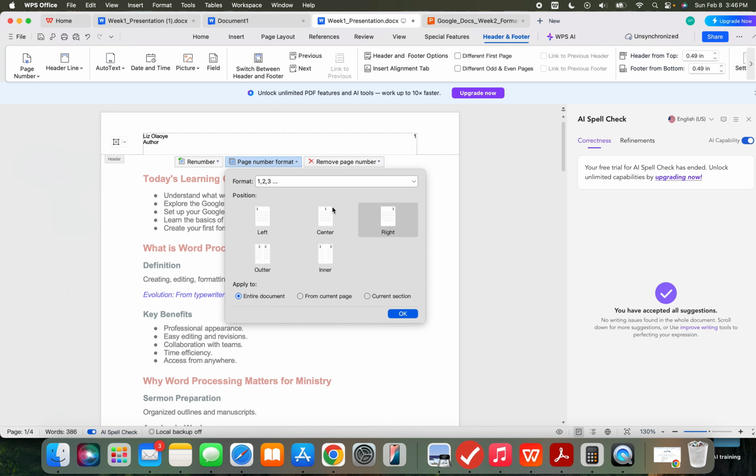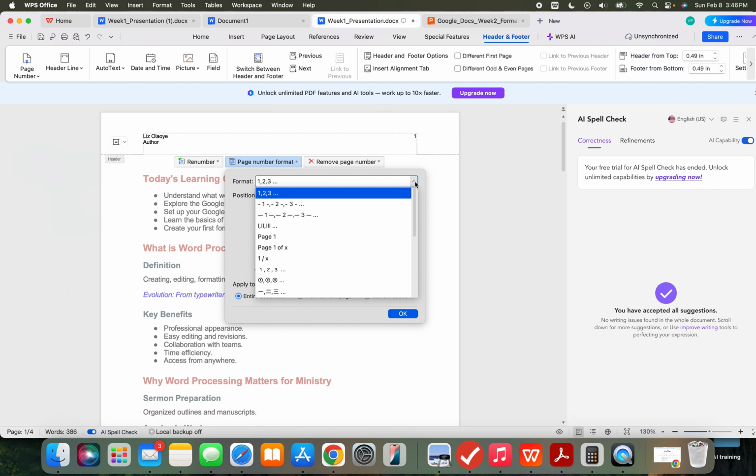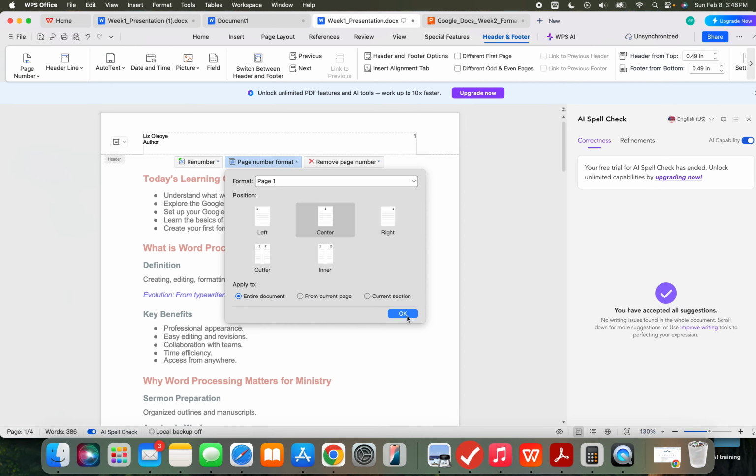For the page number format, I can choose to have it to the right or the center. Let's use the center here. If you want it to apply to the entire document, from the current page only, or the current section only, you can choose that option. You have different formats: 1, 2, 3, or dashes, or Roman numerals, or if you want something like Page 1, let's do that.